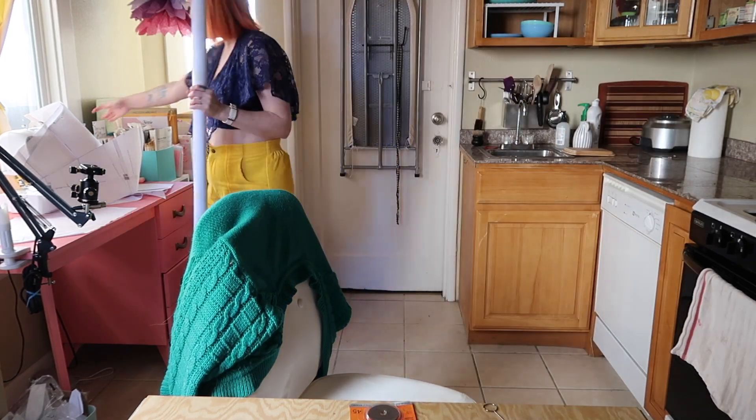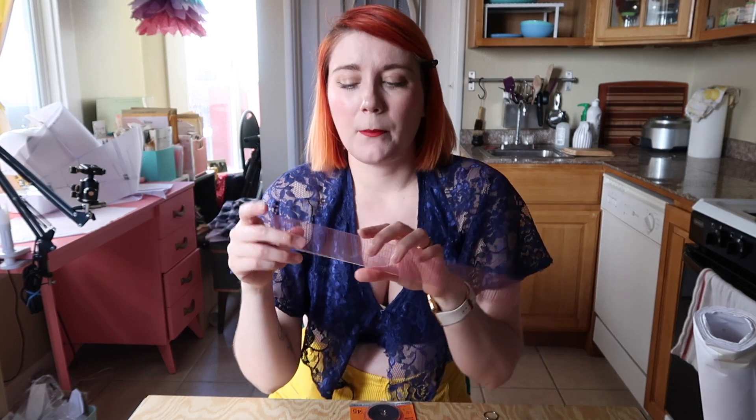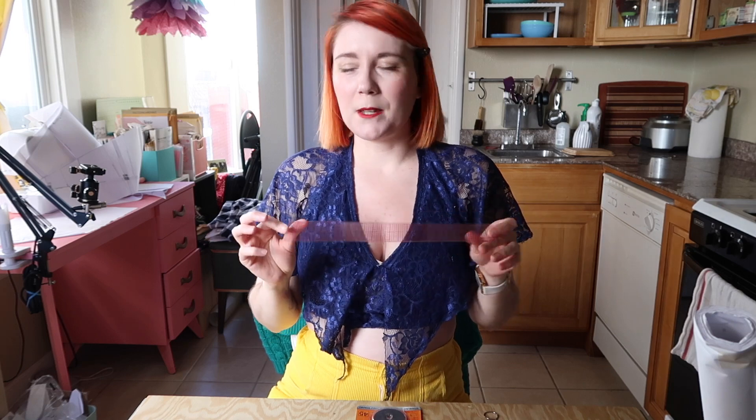The last thing from that Etsy shop was a ruler — I finally got one. I watch Grace from Weezer Dreams on Instagram every single day and I was envious of her ruler collection. I saw this eighths ruler and had to get it because I'm not good with fractions and get confused with eighths. I've already used it to place buttons with accurate measurements and I'm very happy. I'll be excited to get more rulers in the future.